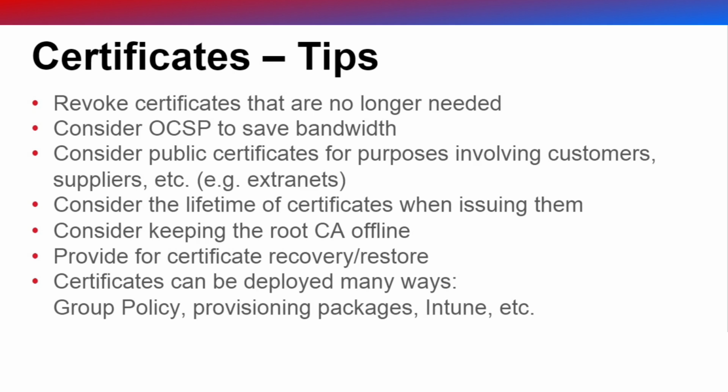If you're going to be issuing certificates in your environment for authentication or any other purpose, think about their lifetime. What's an appropriate lifetime? The root certificate authority should usually, in best practices, be kept offline until it's needed to renew subordinate CAs, maybe on an annual basis. Make sure that you're protecting that certificate database and that you have a recovery and restore plan. And we can deploy certificates lots of different ways.